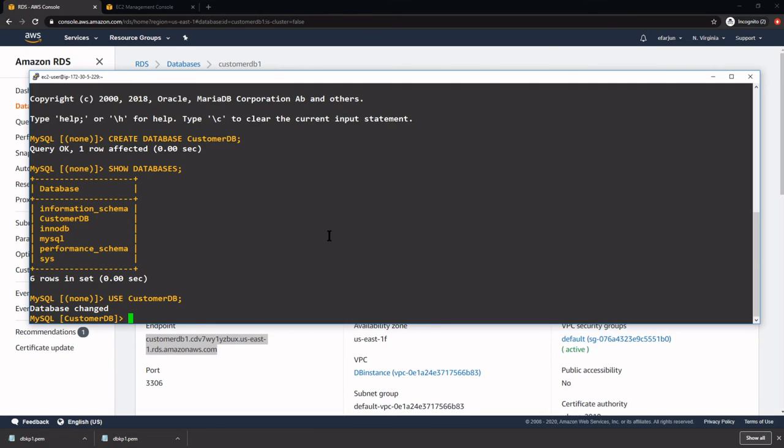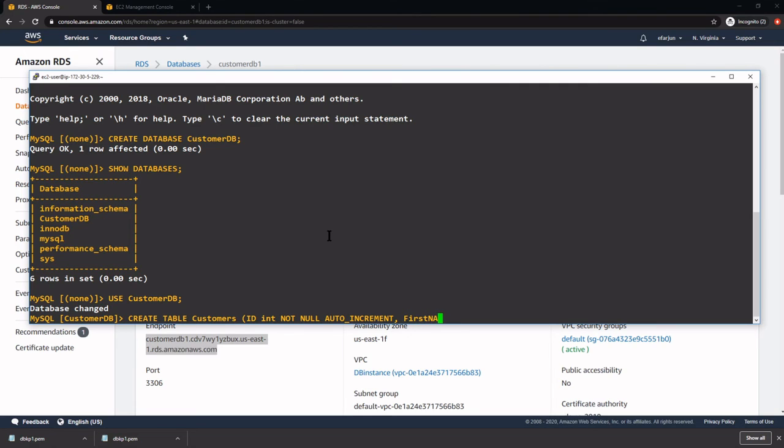Next, we can create a table in that database. So let's do create table. We'll name it customers, and we'll specify the columns we want to put there. The first one will be ID, and it's going to be an integer. I'm going to specify not null, which means there has to be a value in each row. And we'll specify that we want it to auto increment, so we don't have to specify an ID number every time we enter a customer. It'll do it automatically. And then we need a comma.